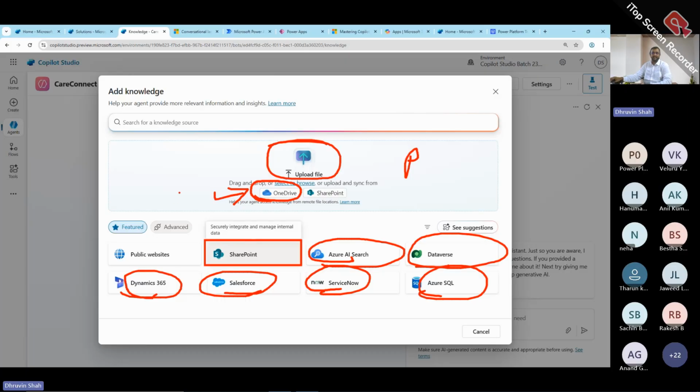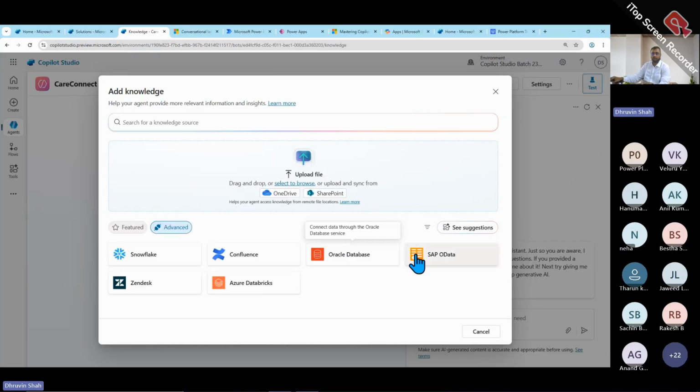But I'm just explaining at a very high level that you can connect those data sources for your knowledge so that your agent will be able to answer from it. If you go to advanced, there are some more options also available, and Microsoft is constantly improving this a lot. So more and more knowledge sources will be added in the future. Okay, so this is knowledge sources.